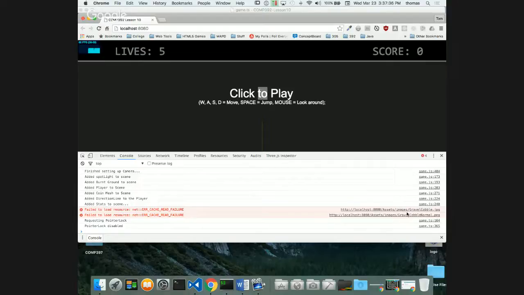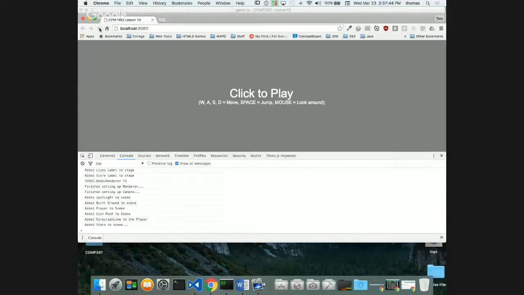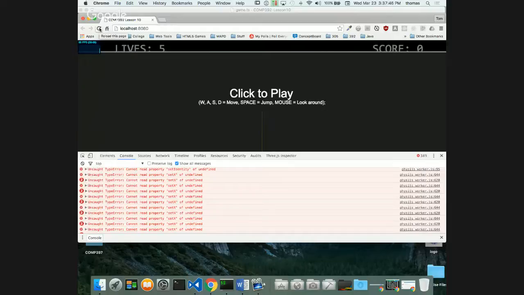If you were going to look at images and these two things that I'm loading in for my plane, what would have caused this? One thing I would do is immediately refresh and see what happens. And it says uncaught type error, cannot read property set identity of undefined. Getting a bunch of these errors from the PhysiJS worker. Did you guys get these errors too?